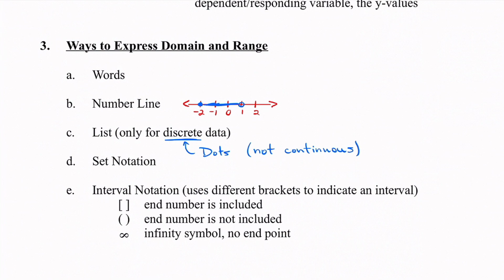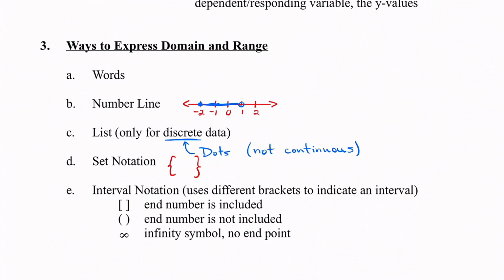Then we have our set notation. For set notation, we're going to use curly brackets that look like this. The way I remember those is I think of that curly bracket as one part of an S, and then I draw another backwards S, and it makes my curly bracket. So one S and then another S. That's just how I remember that one.